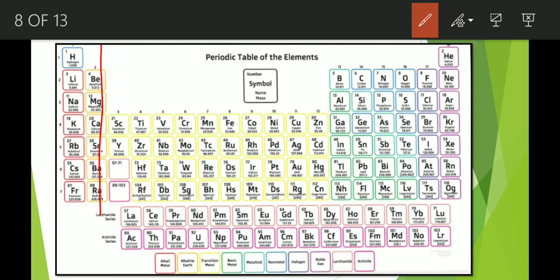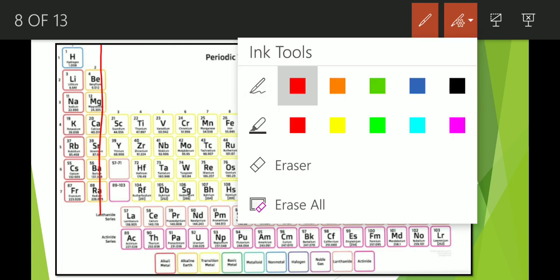Clear? The elements which are present in group 2 are called alkaline earth metals. When these elements react with water, they form alkaline solutions. That means they form hydroxides which are alkaline in nature. That's why these elements are called alkaline earth metals. Here alkaline earth means the hydroxides which are alkaline in nature.